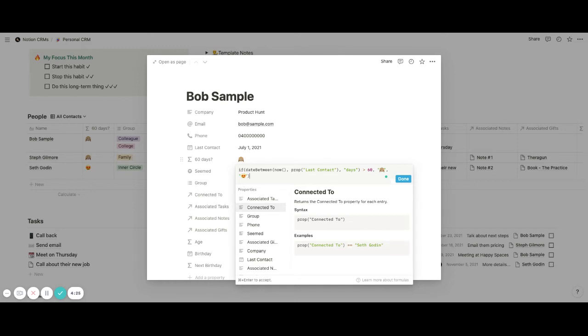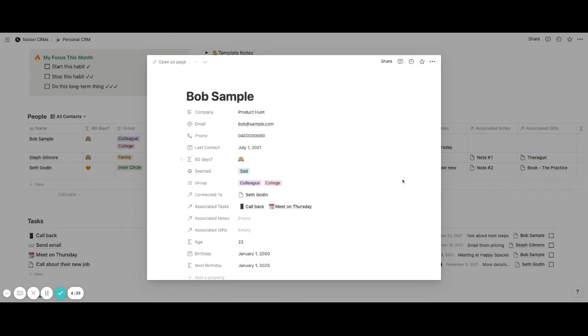There is a little formula in one of them that I can show you a bit later on that's related to this little monkey one. That's the actual filter in one of our lists. But at the moment, that just shows us, I guess, visually whether you should get in contact with people or not. Now we've got a section here for emotions.